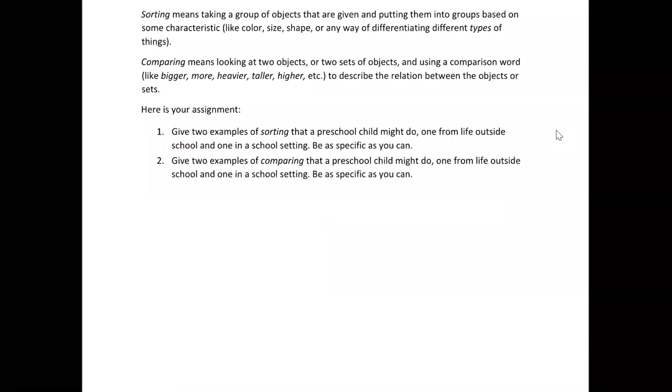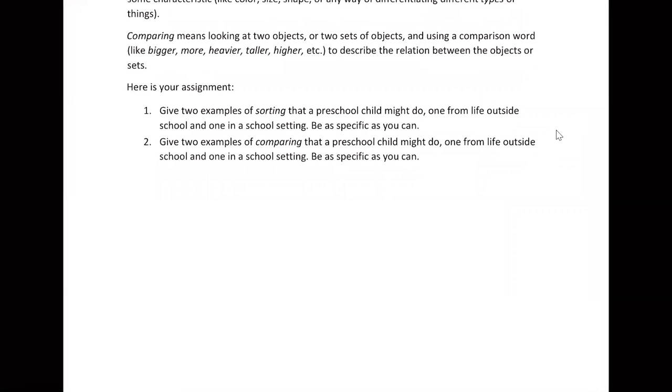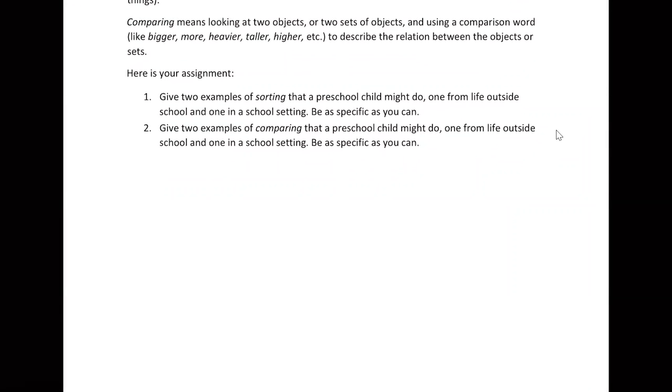So the assignment: give two examples of sorting that a preschool child might do, one from life outside of school and one in a school setting. Be as specific as you can. So you can go about this a couple of different ways. One way would be to say, all right, sorting.